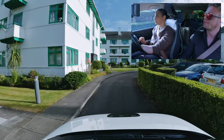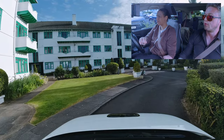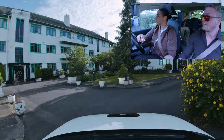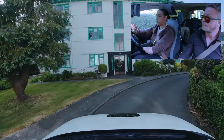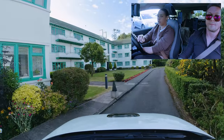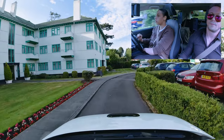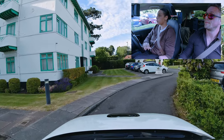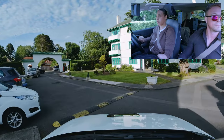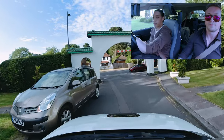After 100 yards, turn left, Elm Park Road. Then, at the end of the road, turn left. Okay, so hopefully the sat nav will reprogram now. So once we've made our way out of this circle, let's follow the sat nav. Turn left, Elm Park Road, then, at the end of the road, turn left. Turn left, then turn left.